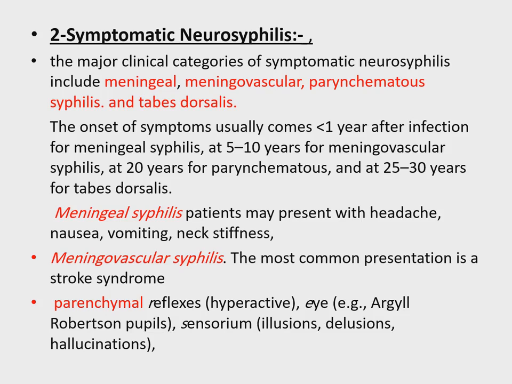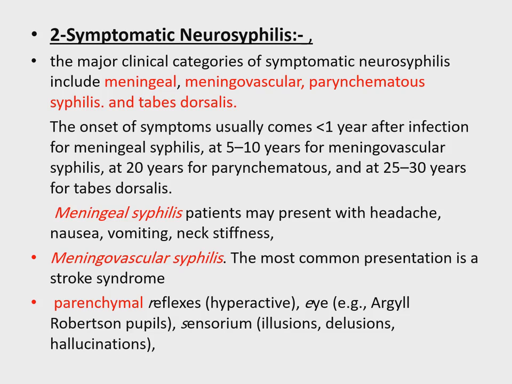Stroke patients are having cerebrovascular disease. And also in this case, when the patient has developed vascular syphilis, he will have the clinical manifestation of cerebrovascular disease like stroke. But it is due to syphilis, not due to cerebrovascular disease risk factors. The other type, or the third type, is the parenchymal. And here is the big problem, the parenchymal involvement. Patient will have a mix of upper and lower motor neuron lesions.